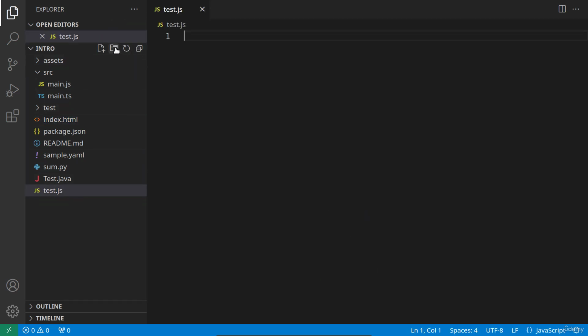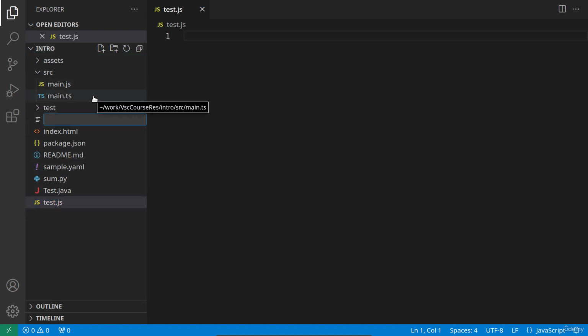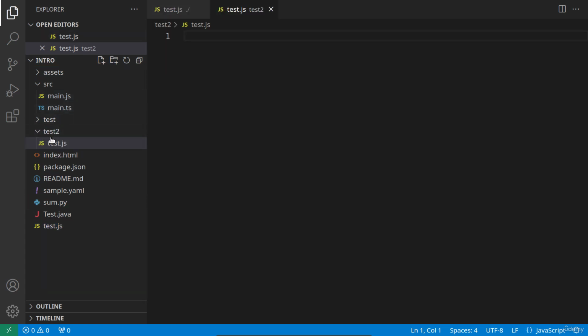I can create a folder the same way, or I can create a new file by giving it the name test2/test.js, and it will create a folder called test2, and then inside it will create a new file.